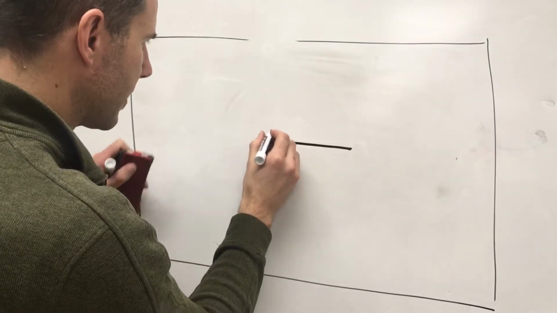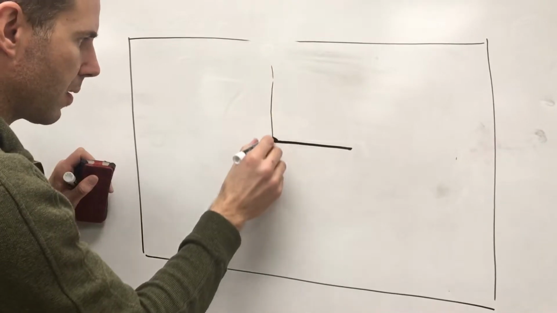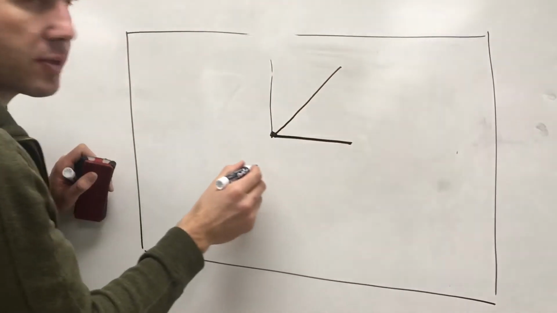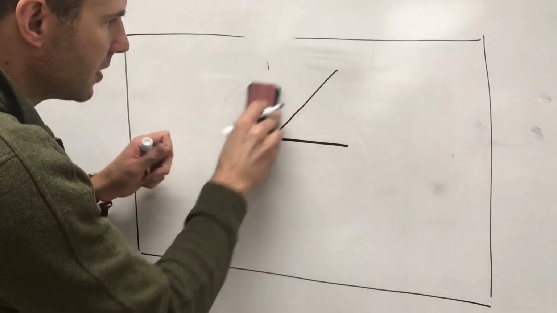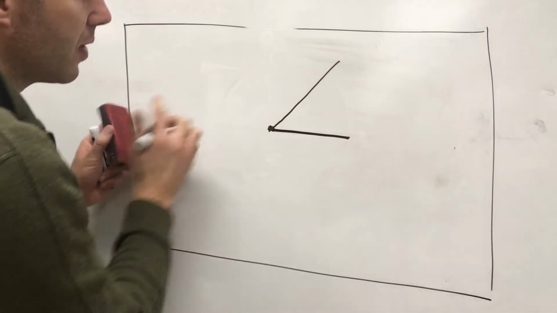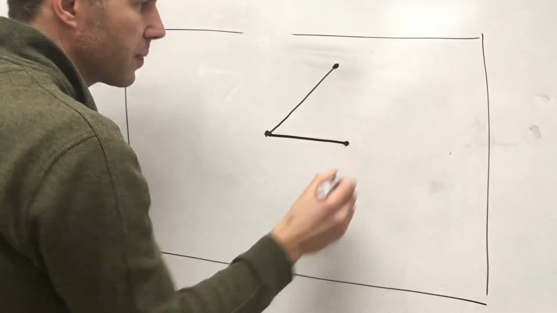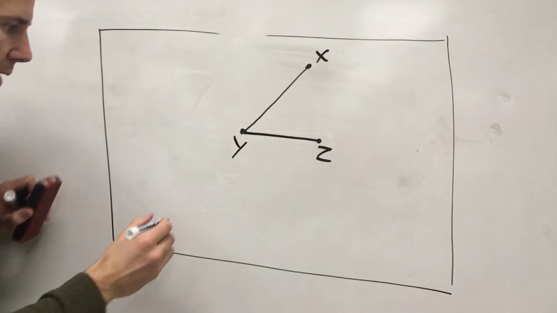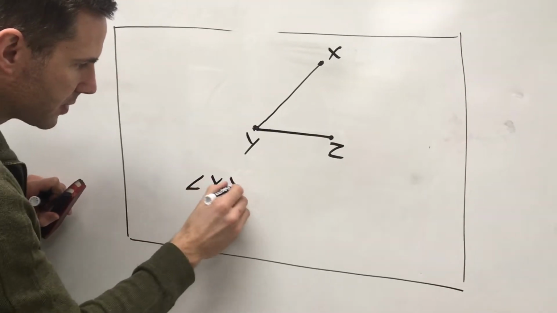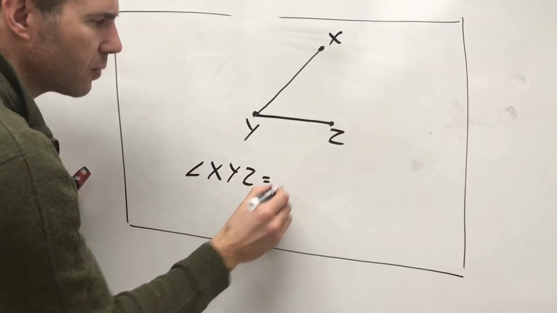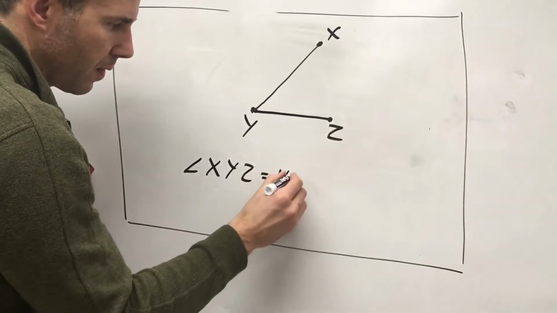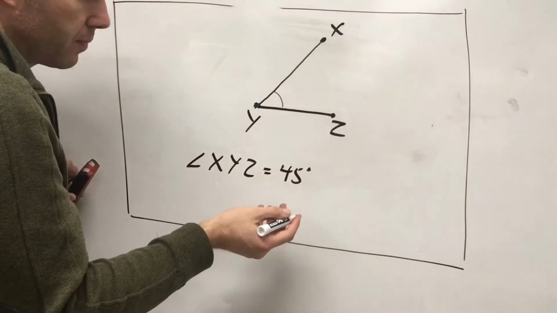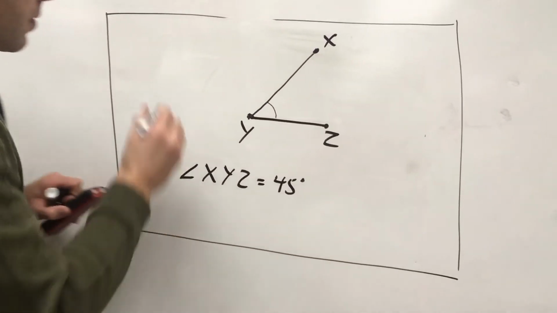I'm going to try, you know what I'm going to do? Just to make this easier, I'm actually going to draw a 90 first, and then I'm going to go halfway in between. Just to give myself a little bit of ease there. And oh, there, that looks much better. I'm going to give this 3 points, and we're just going to call them X, Y, Z here in Canada. Angle XYZ is equal to half of 90, 45 degrees. Right there.